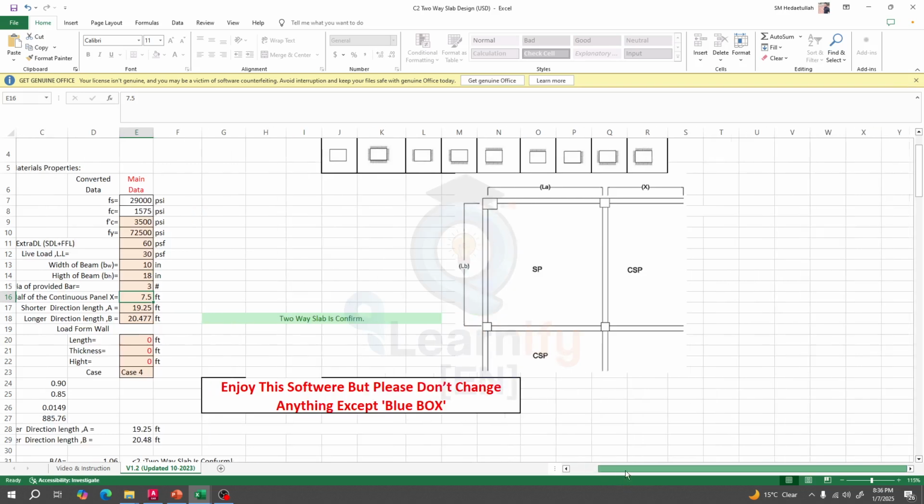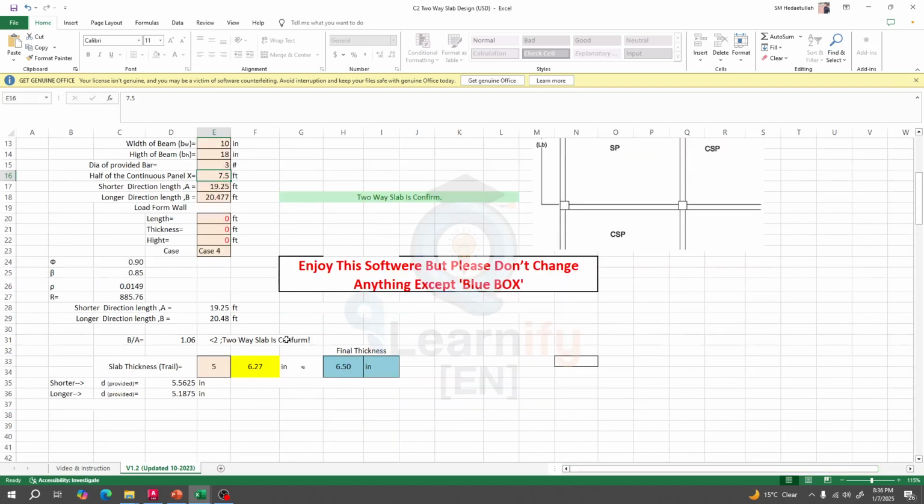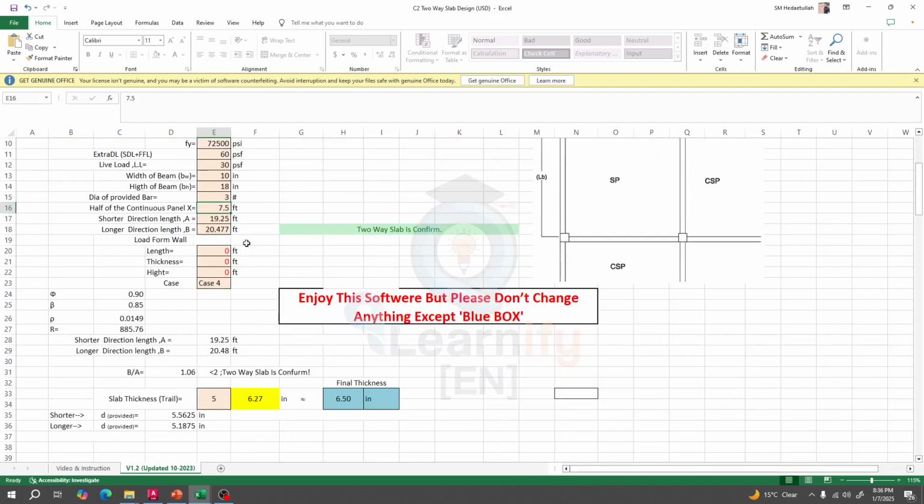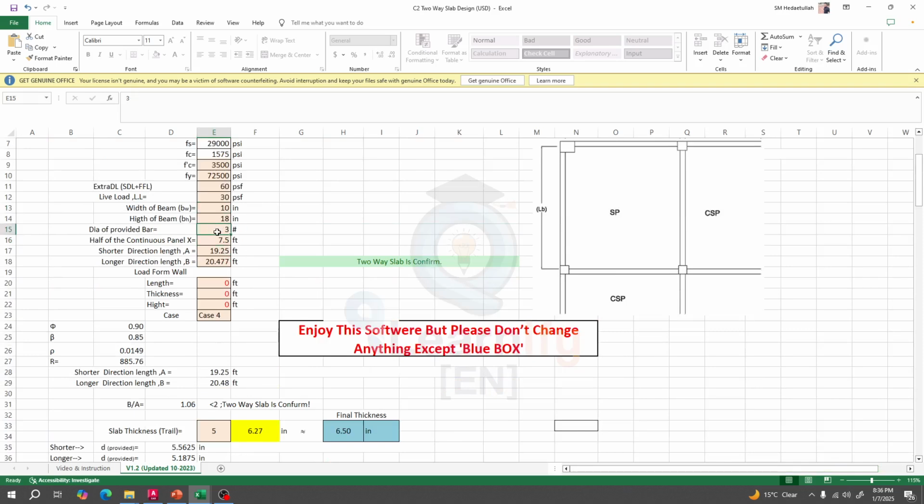Okay, so here I'll provide 3.15, the bar size, diameter of the provided bar, 3.15. Okay, I'm using that because finally I'll consider our bar diameter to be 10 mm, that's why. Okay.